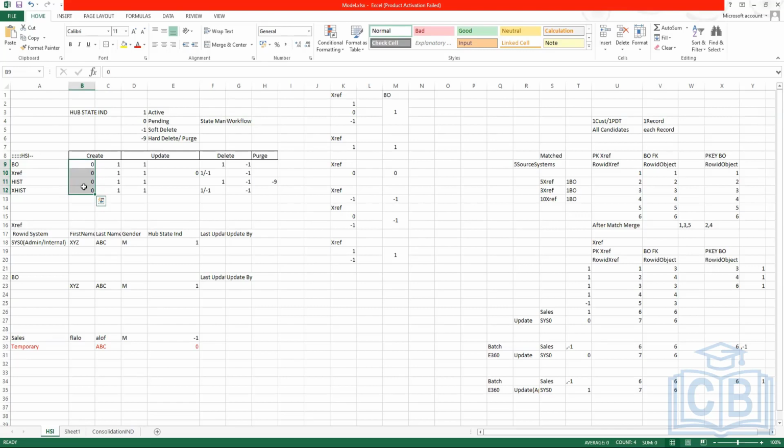It can also happen that source will send you the active record as well. But if you are utilizing a workflow, then every time a record is created, until the approval is done, the record will be created with hub state indicator 0. If not, then the record will be created in all the places with a hub state indicator of 1. It's a pretty simple one, correct?